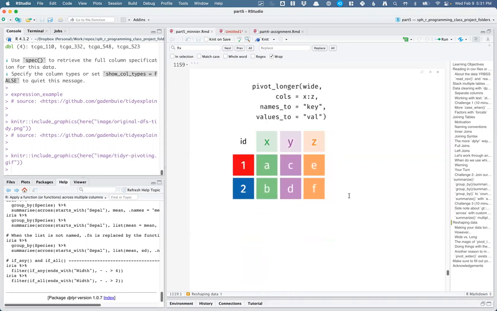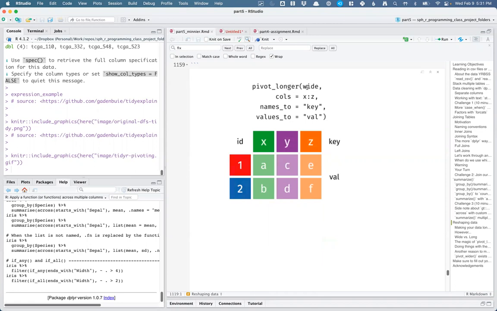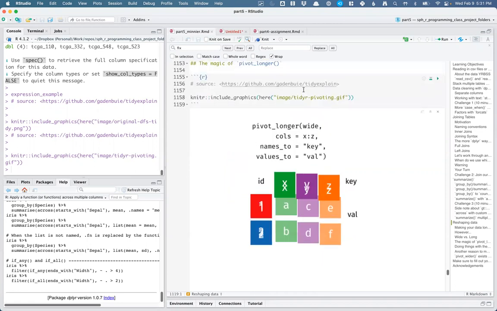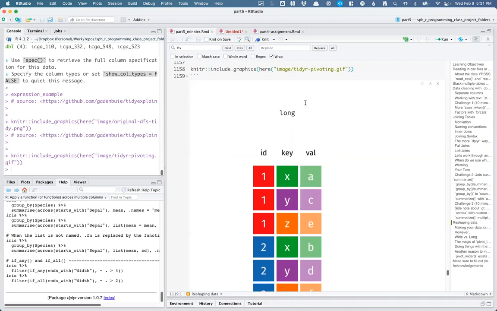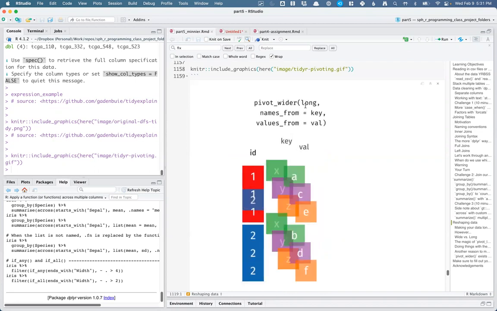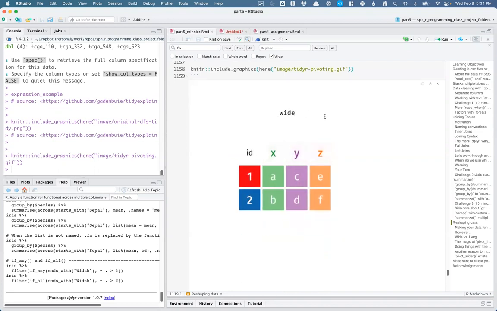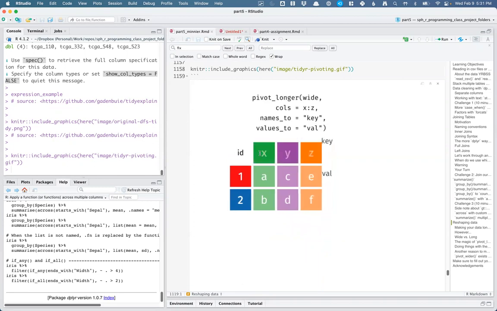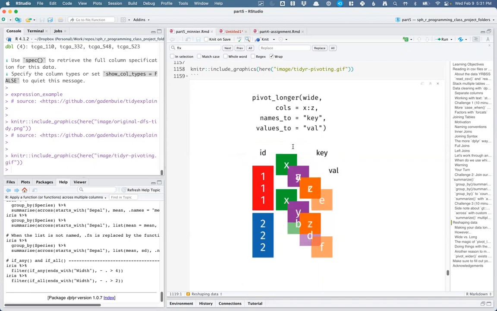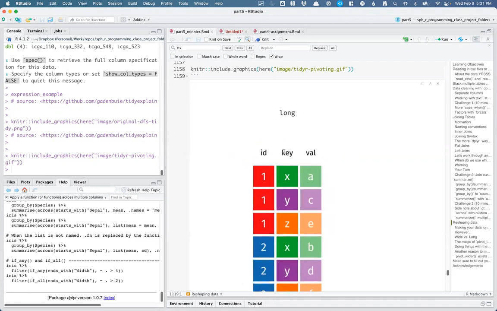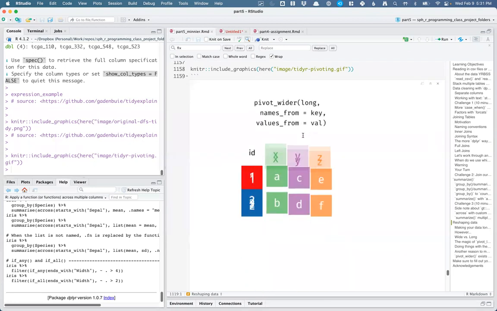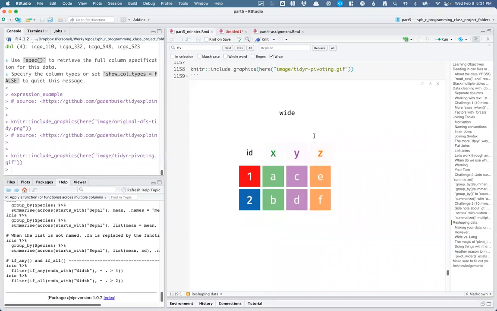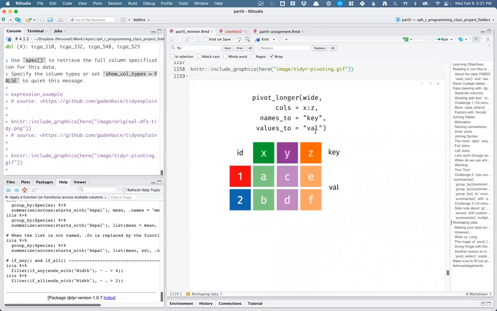And so pivot longer takes some arguments that ask, first of all, what's the data? And that's the wide data. Second of all, what is your key going to be? Where are you getting the names? What are you going to call them? In this case, it's calling it key. Perhaps you want to call it time or variable name or whatever. I'll show you some examples. And then what do you want to call your values?